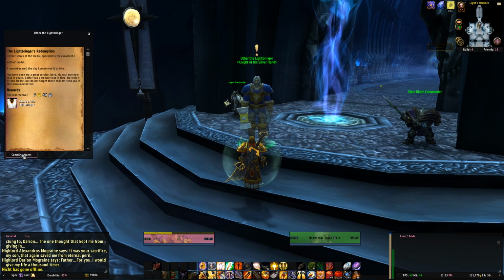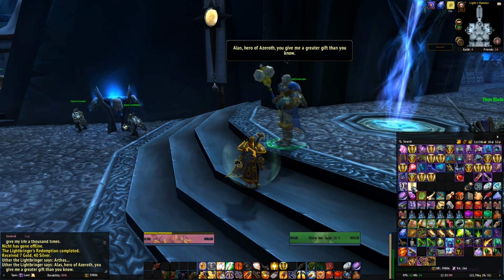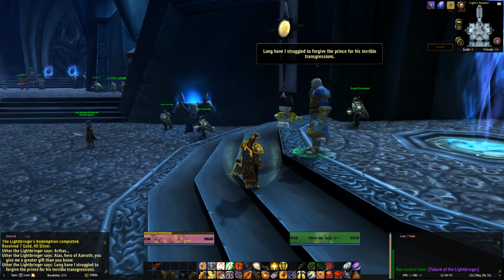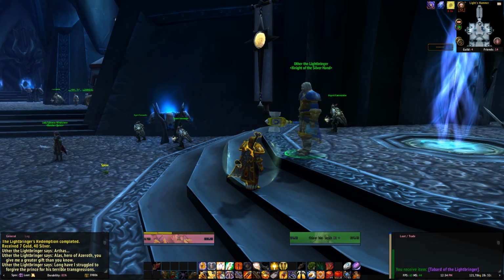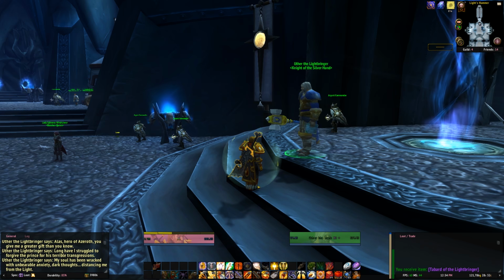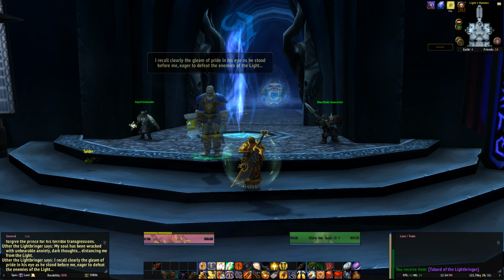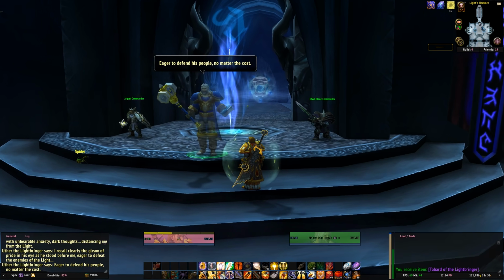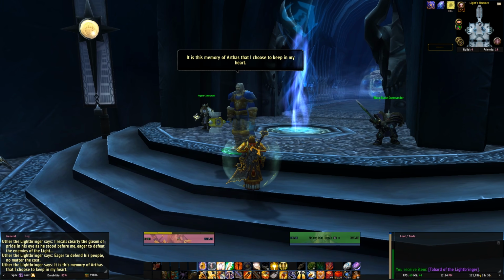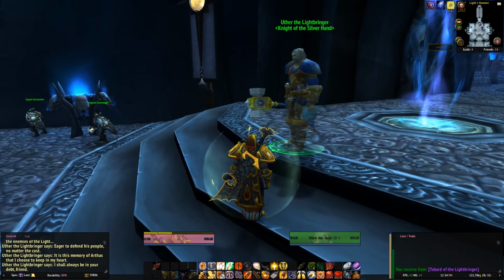Hand in Badge of the Silver Hand to Uther the Lightbringer, and you will receive Tabard of the Lightbringer. Arthas. Alas, hero of Azeroth, you give me a greater gift than you know. Long have I struggled to forgive the prince for his terrible transgressions. My soul has been racked with unbearable anxiety, dark thoughts, distancing me from the light. I recall clearly the gleam of pride in his eye as he stood before me, eager to defeat the enemies of the light. Eager to defend his people, no matter the cost. It is this memory of Arthas that I choose to keep in my heart. I shall always be in your debt, friend. Thank you.